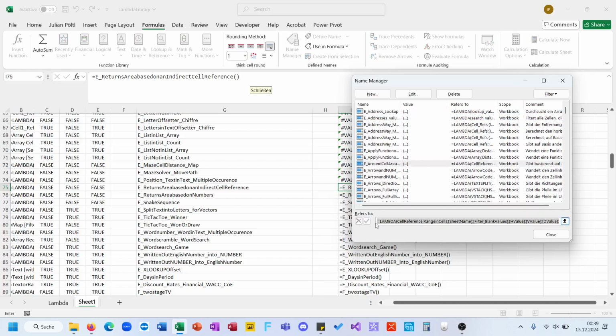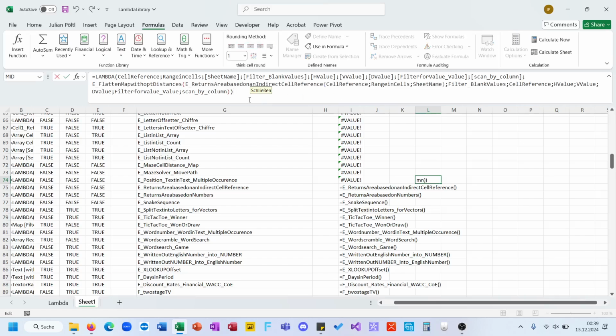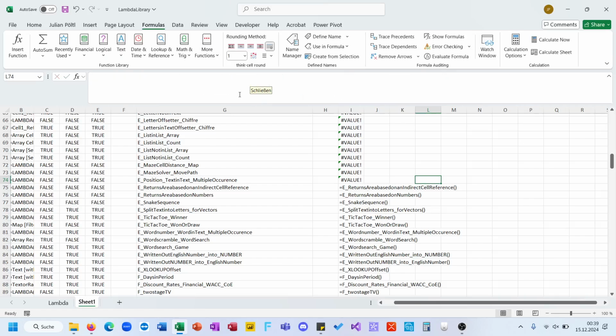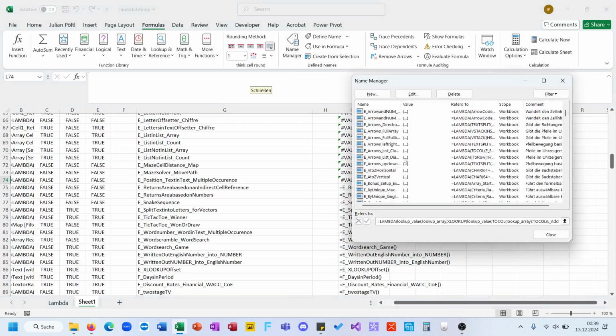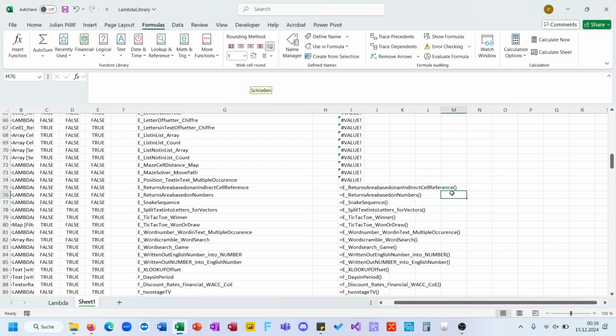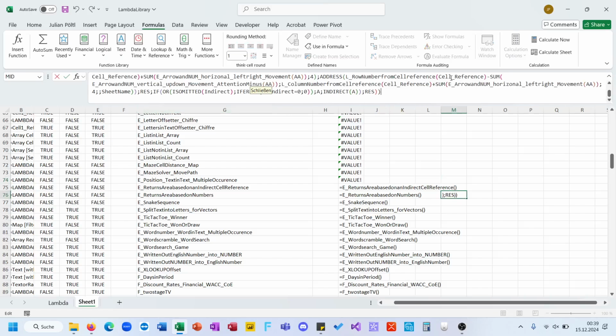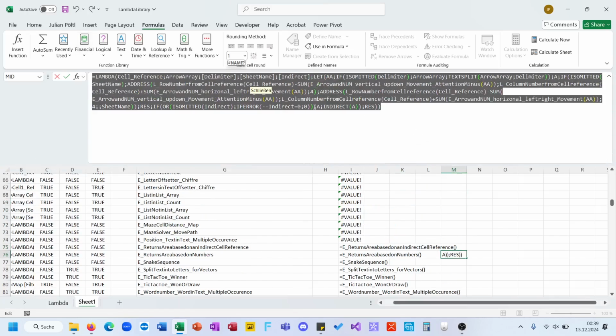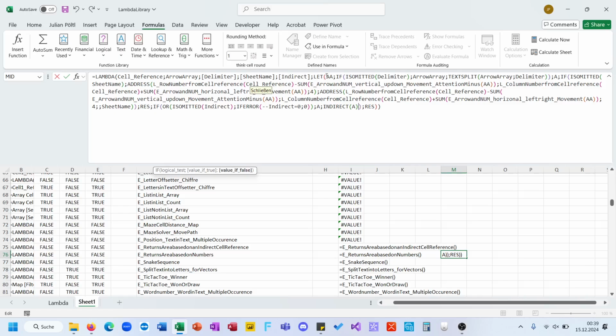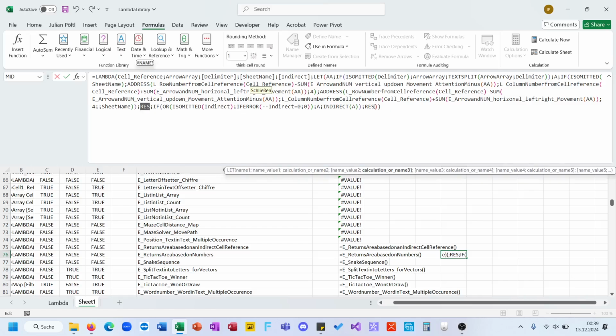Something like this. Okay, this was a super bad example because in this case we don't have a LET in it. But here, for example, this should have a LET in it. Yeah, so here we have a LET function. It's a large function. Here we have our LET statement, and we have multiple interim calculations. And then at the end, I inputted this in the meantime, we have a result or an output. I named this res for result.